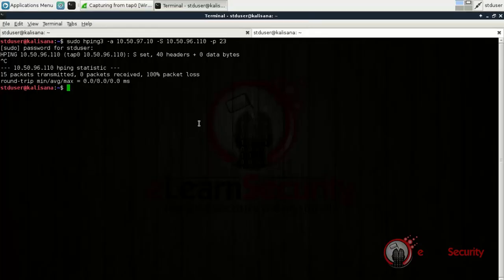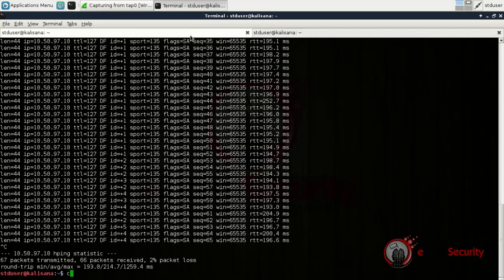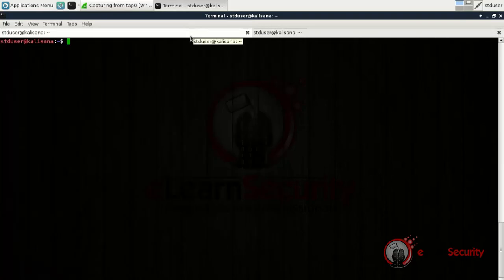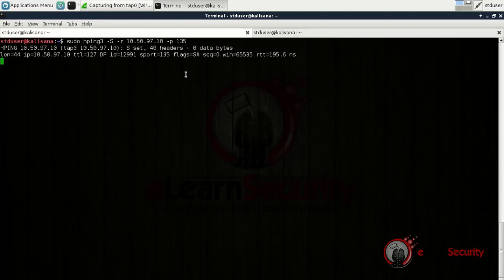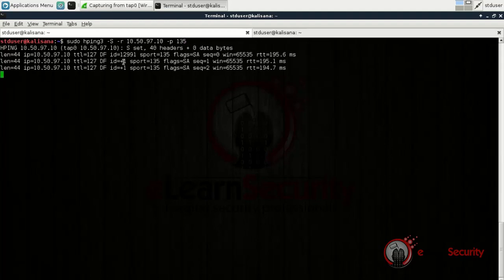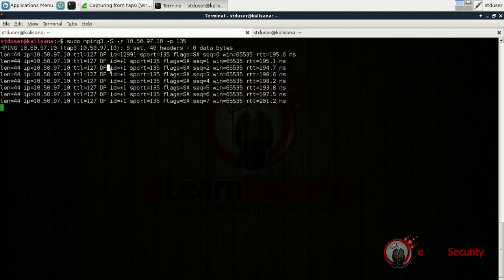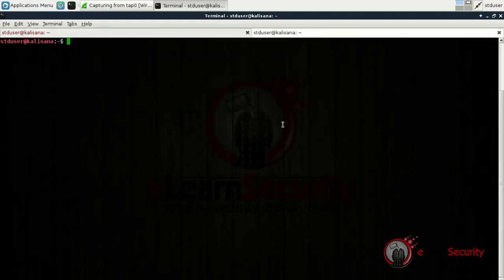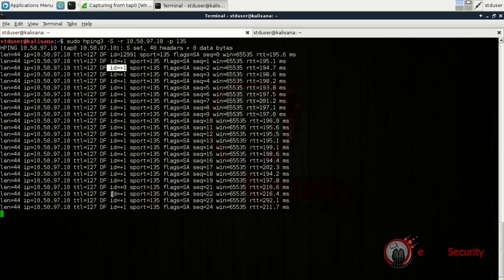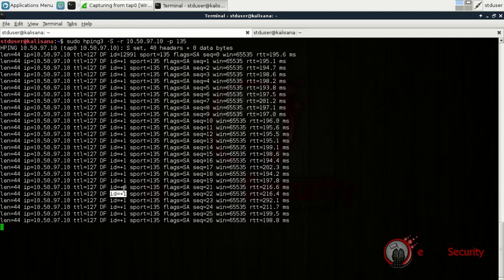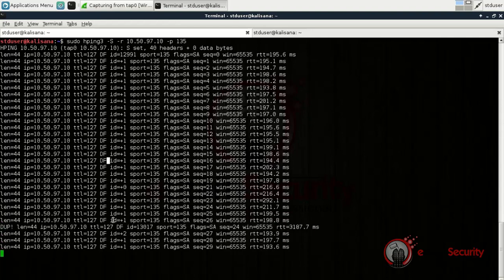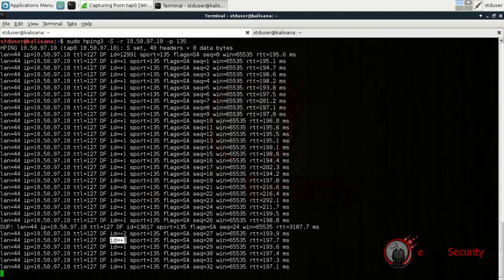Let's now see what happens when trying to probe a closed port. For this example, we will use a random port that we know is closed. For example, let's use port 200. We will set up the SYN scan again, and at the same time, we will relativize the ID field and estimate the host traffic by using the -R option on port 135. Then, we will again perform an idle scan on port 200. As we can see from hping, the ID doesn't increment. Thus, we can infer that the port is closed or filtered.